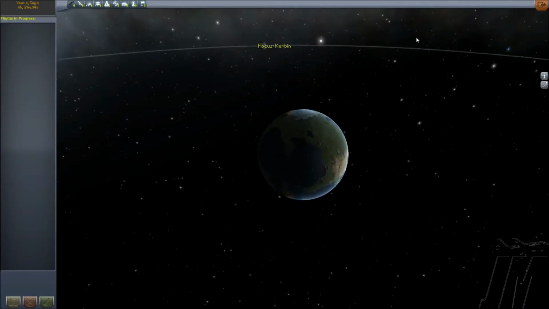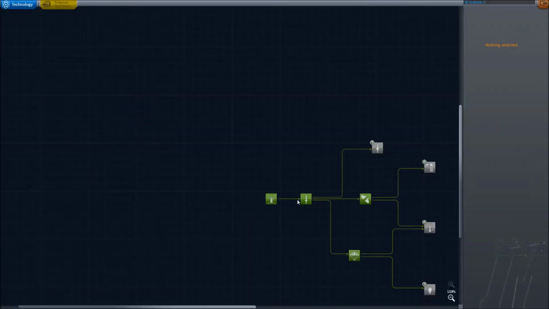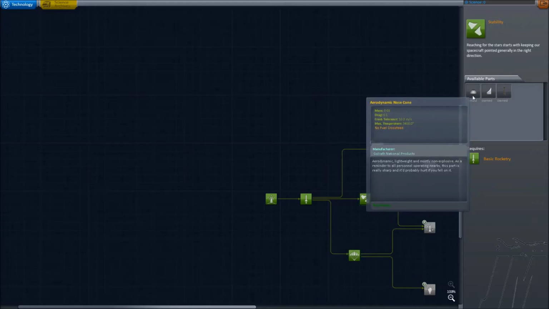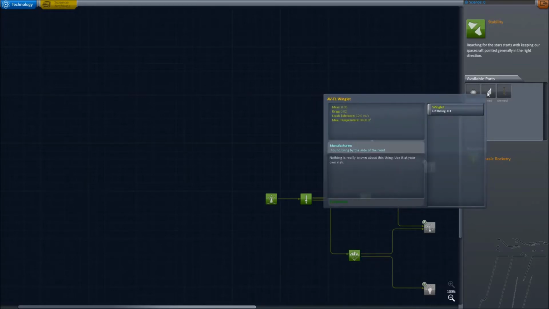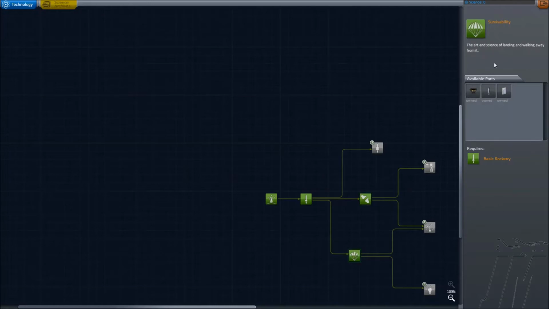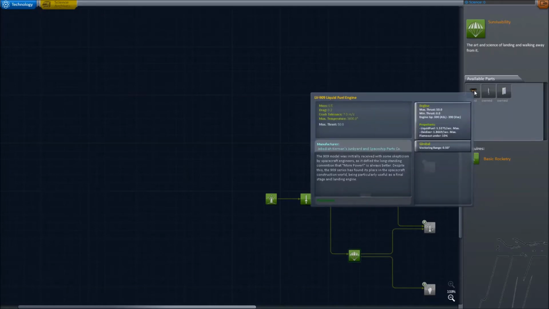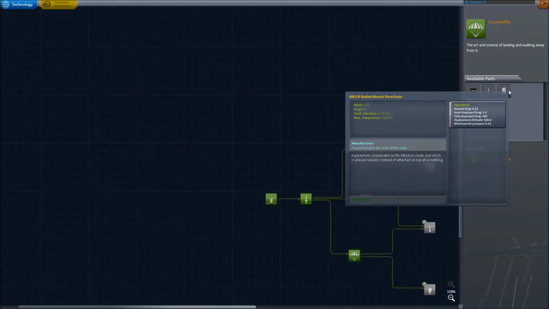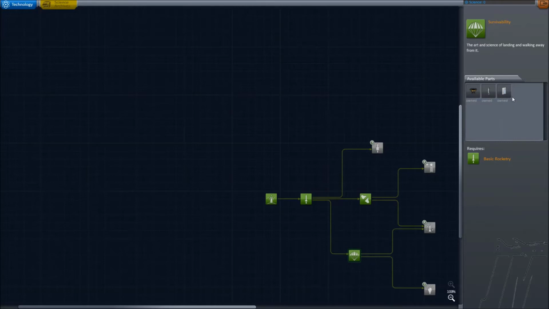If you remember last time, we were not here. We need to go to this one, the Research Center. We bought these two after attempting to go into orbit and landing in the middle of the ocean. So we unlocked the aerodynamic nose cone, an AVT-1 winglet, radial decouplers, and an LV-909 liquid fuel engine, LT-1 landing struts, and a Mk2-R radial mount parachute.